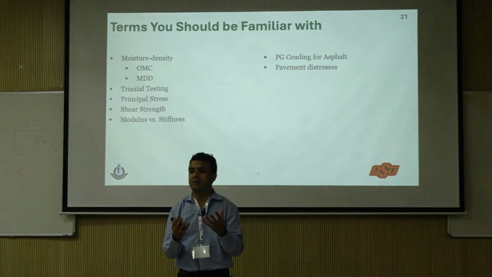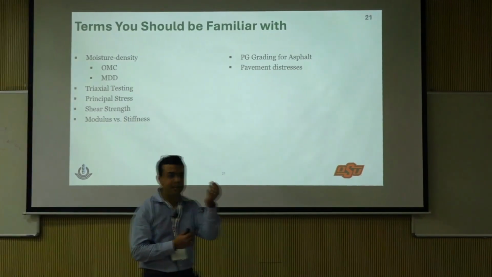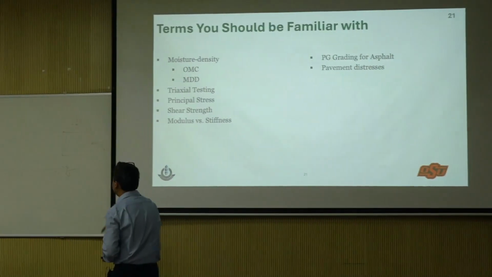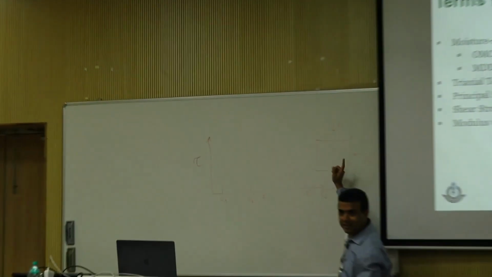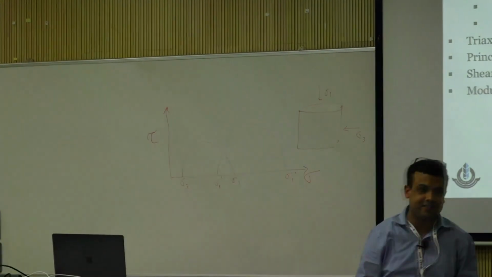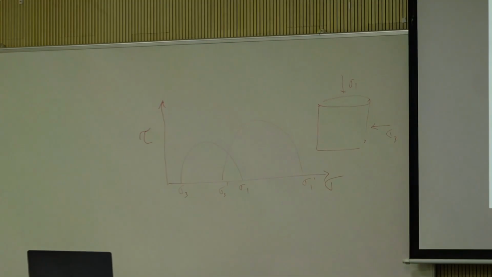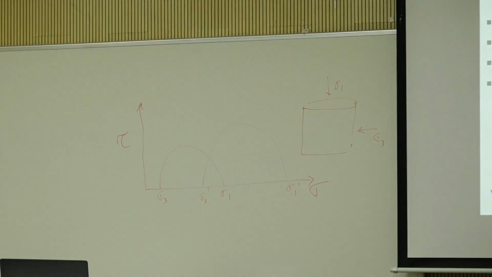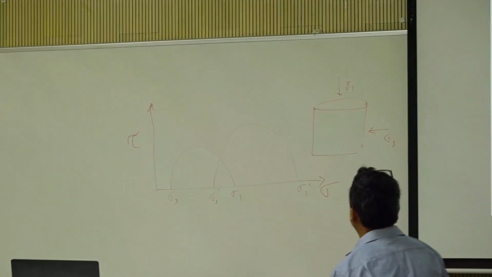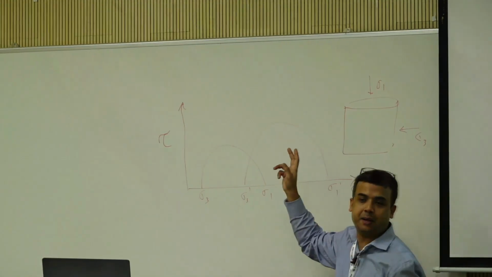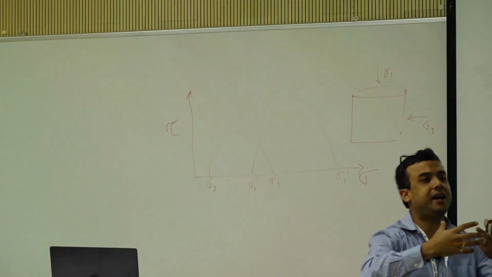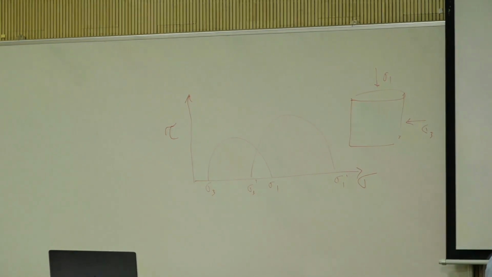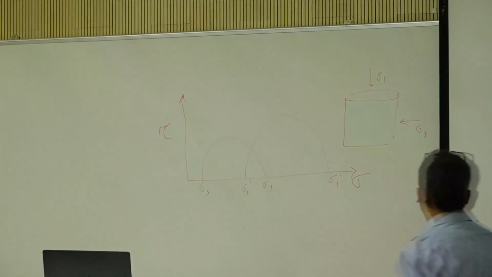What law was it? Pascal's law, that at any point the stresses are normal in all directions. That is the reason the stresses are normal here. That is the reason there is no shear stress. That is the reason you can plot it using Mohr circles, right, because that by default becomes the principal stresses. And because you are doing a cylindrical sample, your intermediate and minor principal stresses basically become the same. Sigma 2 does not exist, it is the same as sigma 3, right. So that is what you are talking about.